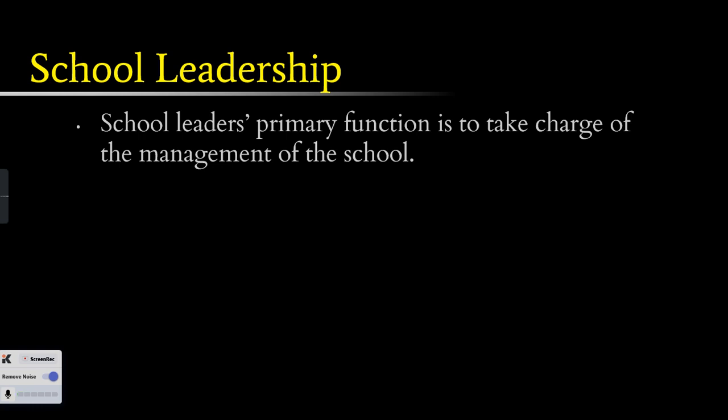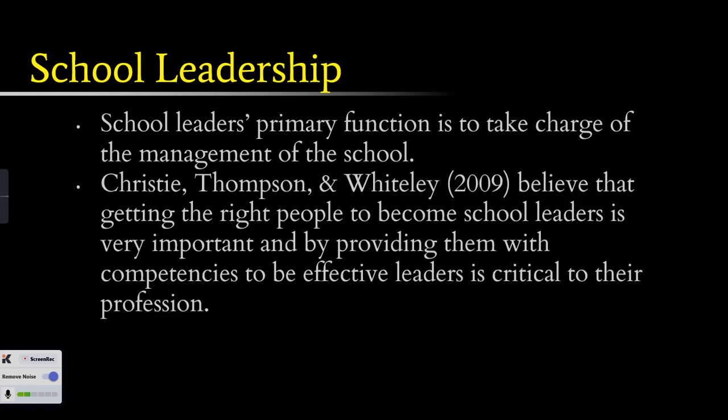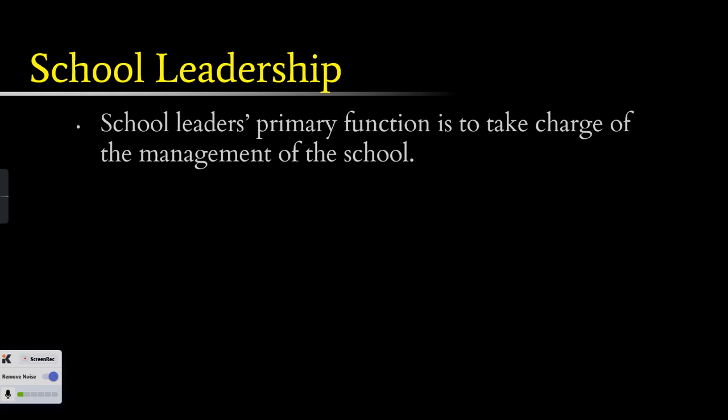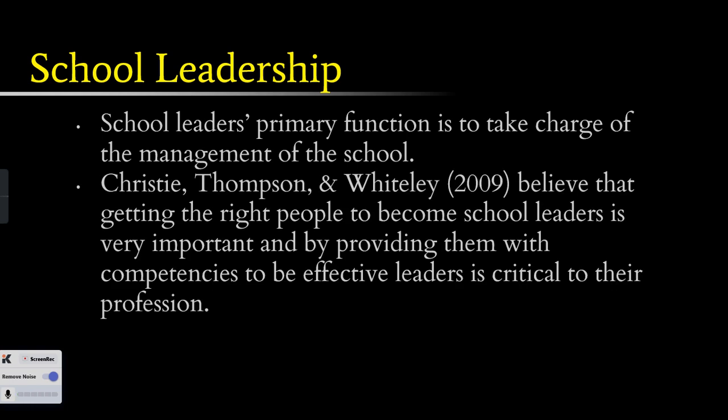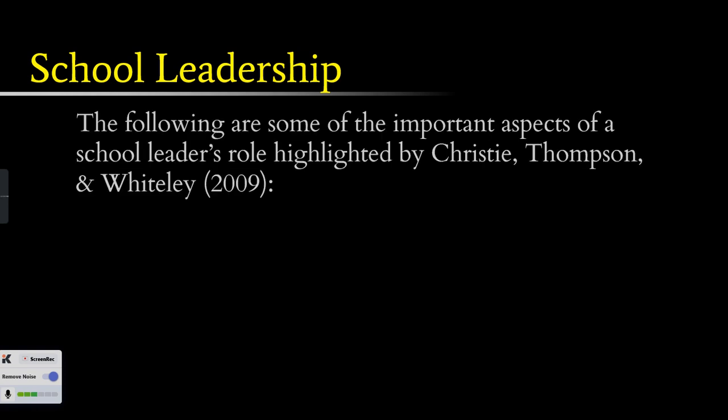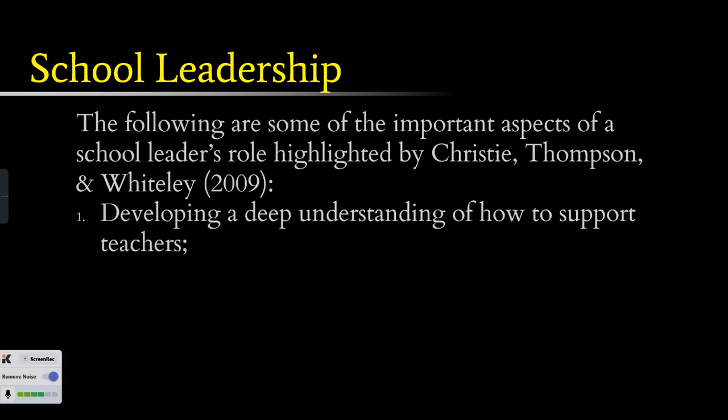Okay, so next, ayan, school leadership. School leaders' primary function is to take charge of the management of the school. They are expected to have a collective vision of the future direction of the organization that is clearly understood by its stakeholders in order to meet the school organization's goals and objectives. According to Christie, Thompson, and Whiteley in 2009, they believe that getting the right people to become school leaders is very important, and providing them with competencies to be effective leaders is critical to their profession. There are some important aspects that they highlighted for a school leader. First one, developing a deep understanding of how to support teachers. School leaders should understand the needs of the teachers, so it will capacitate them to become more effective teachers.